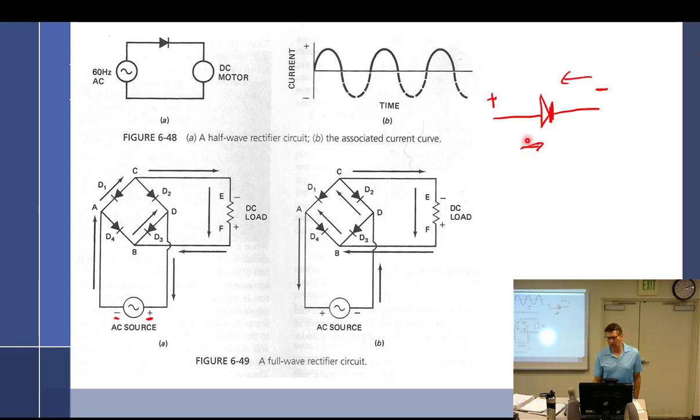And as the drawing that I can't delete right here shows, I like to think about diodes written back before they changed the theory. If you think about a diode, they invented it and made the symbol before they switched to electron theory flow, so it makes more sense because it's got a triangle that tends to point in the direction of current flow, which would be from positive to negative. And the little negative goes on the negative side. But you can say current goes that way and the negative turns it on if you want. This will allow it to work if it's positive here and negative there. Whichever way the current's going to flow in your head, this is on or forward bias. When this is positive and this is negative.